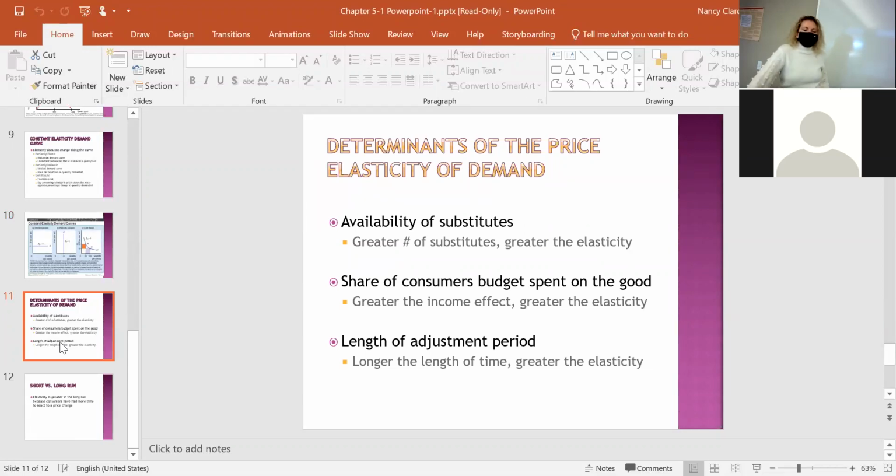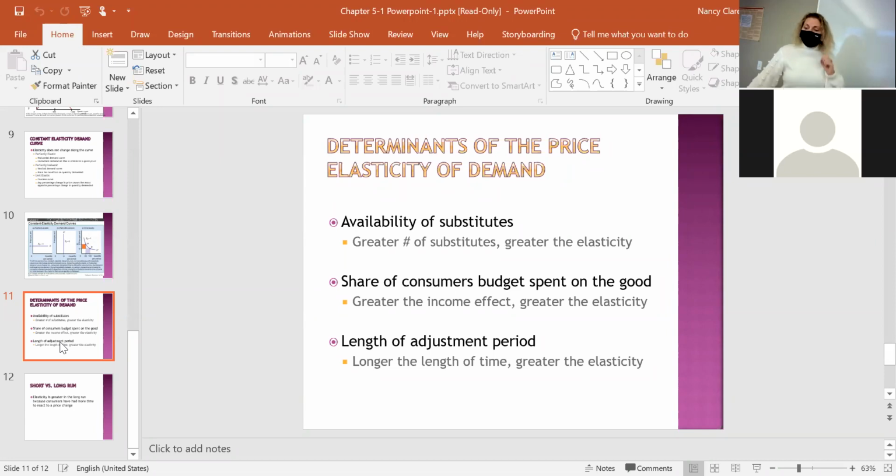And so the greater the number of substitutes available for that good, the greater the elasticity of that good is going to be, because consumers can respond to changes in price by going and getting something else or consuming more of that good. If there's not a lot of substitutes, there's nothing you and I can do about being responsive. You know, we just have to live with it, okay?